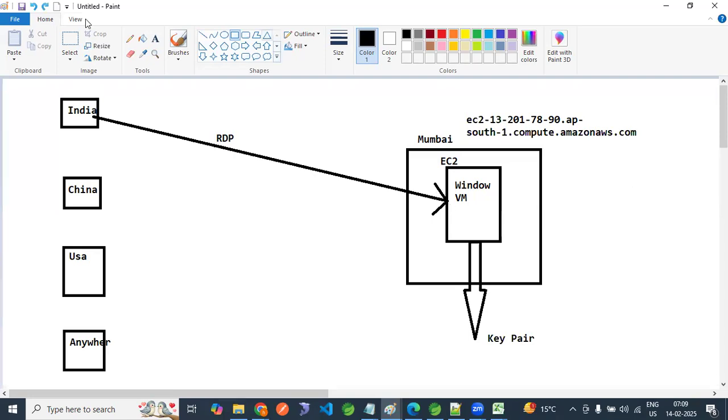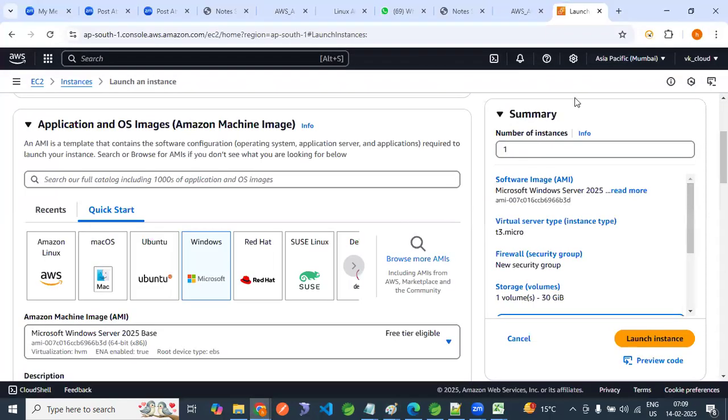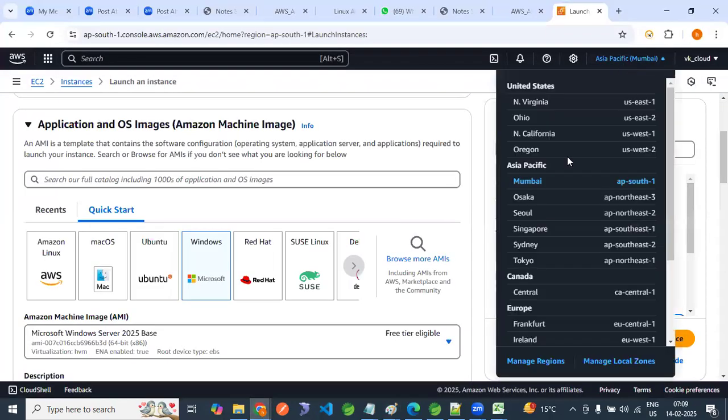This Windows we are creating using the EC2 service, under the Mumbai region, AP South 1. What is a region or a data center? For now, just ignore it.